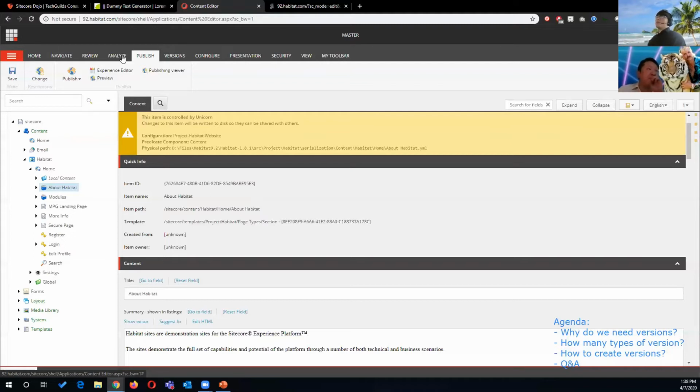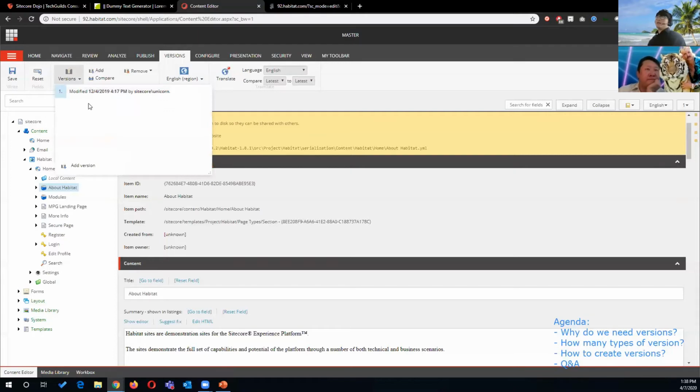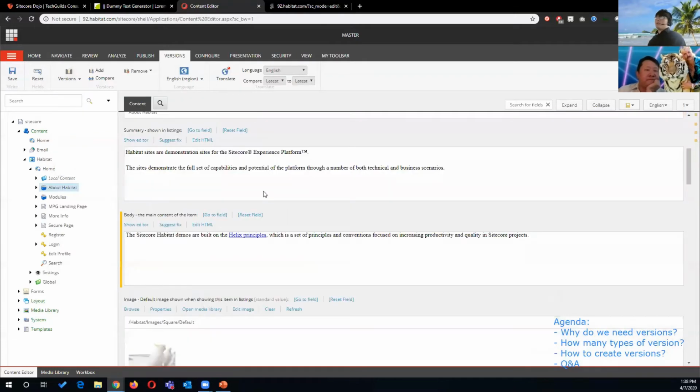What I mean here is, if you can see my screen, there's a version tab on the ribbon, and here you will see that this about habitat page only has one version by content, and this is the first type. What does it mean?